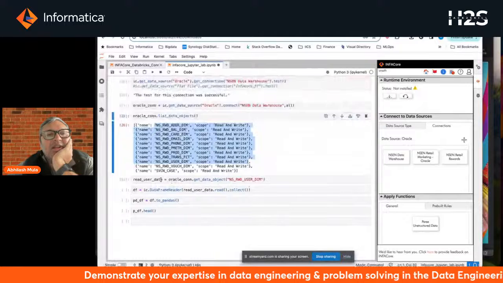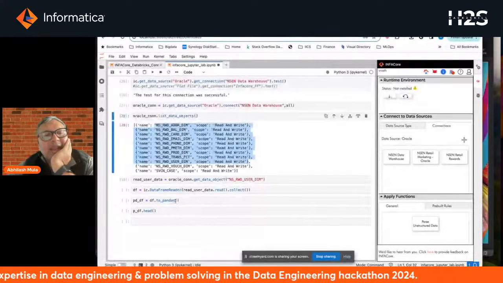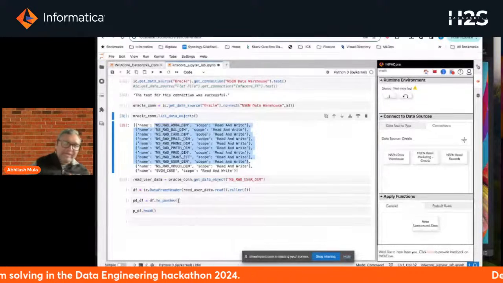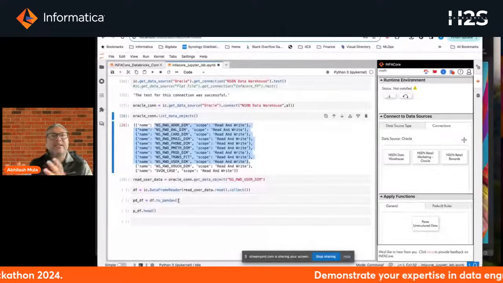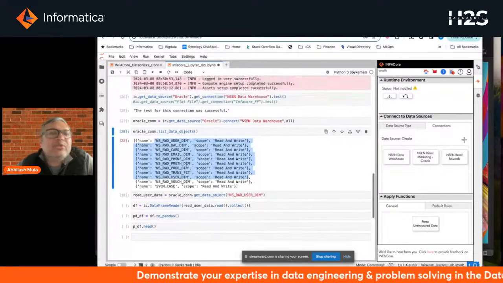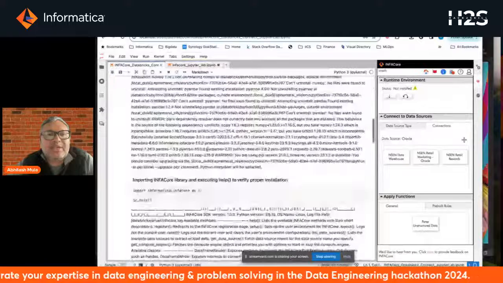Now from here on, I can read one of the tables and then load the data into a pandas DataFrame, and I can use functions that are outside of Informatica. I can mix and match. I can parse unstructured data and things like that. I can do more and more things, right? So that way you can build and do visualizations in Jupyter Notebook as well, right?